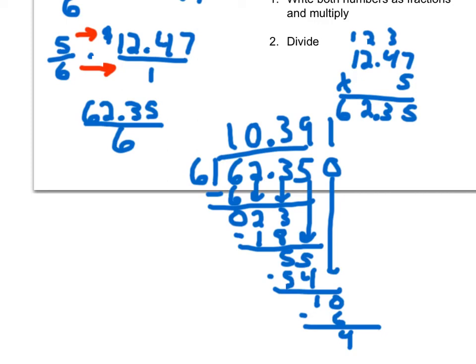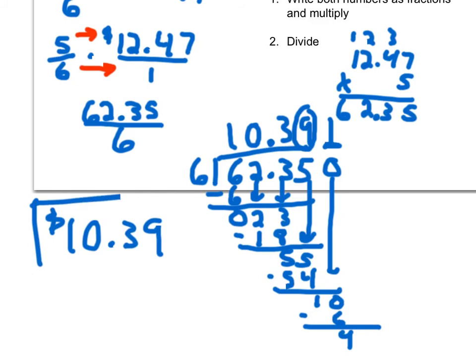Remainder 4. Now I don't need to go any farther with this one, and the reason is because I'm talking about money here. So I need dollars and cents. So that means that I need to round to this decimal place right here. And this number 1 is going to tell me how to round. Do I leave it at 9 or do I round it up? Well, 1 is less than 5, so I'm going to leave it at 9. So it's $10. Oops, $10.39. Okay? And let's go on to one more example.